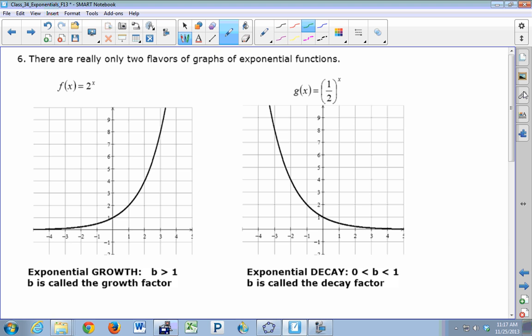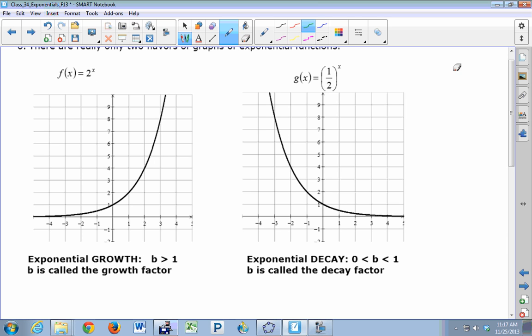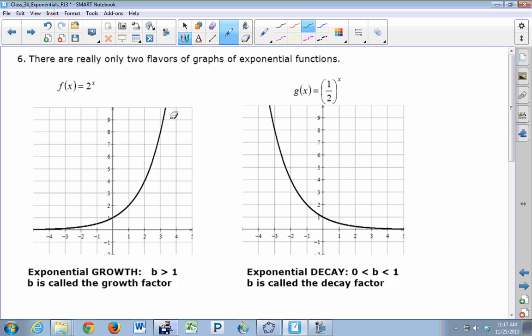But we call this first function a growth function because as x gets bigger and bigger, so does the value of your function. It's called a growth function, where b is the growth factor. Notice that language, factor. That's that constant multiplier we talked about earlier. So when b is 2, everything doubles as you increment x by 1. If this was 3 to the x, everything would what as we incremented x by 1?